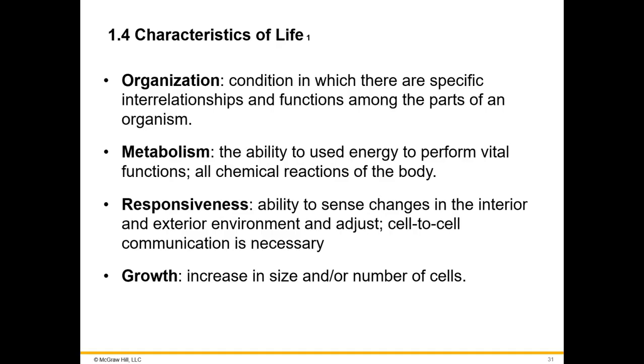Okay, responsiveness is the ability to sense changes in the interior and exterior environment, so changes inside your body and outside, and then adjust to those changes. So cell-to-cell communication is necessary. Cells have to have some way of communicating with the cells directly beside them, which we will talk about more later. But responsiveness is a really large component of the nervous system, for one. That's just one example.